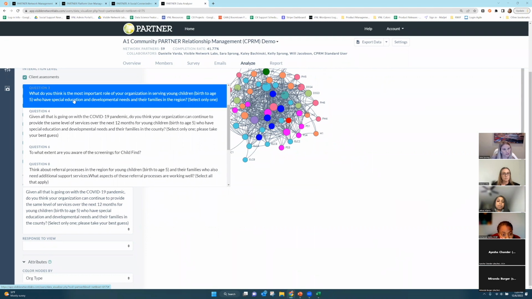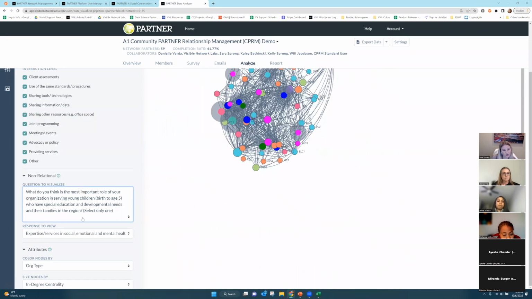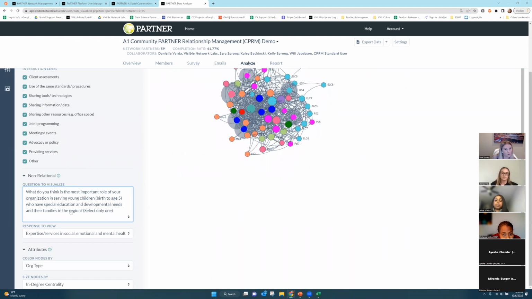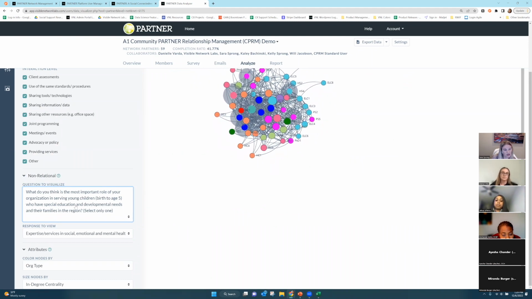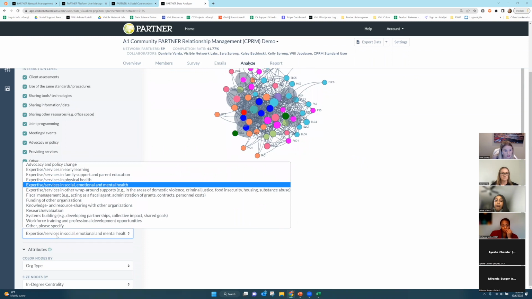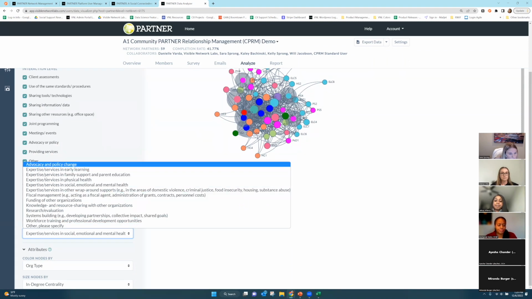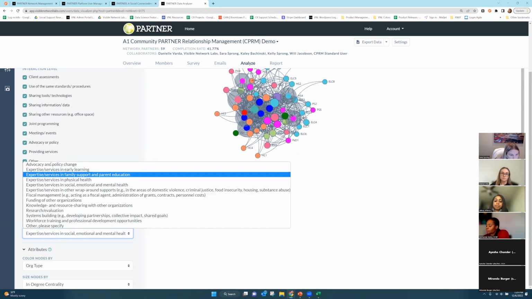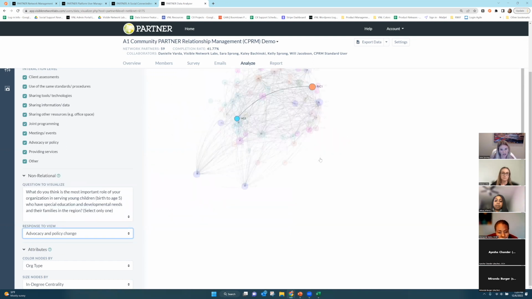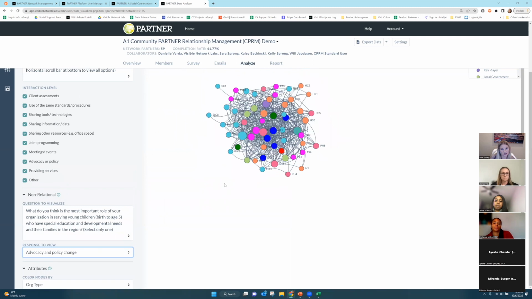What is the most important type of role? So you have different relational questions, or non-relational. This one might say, what contributions or services can your organization contribute to the network? And so here, I want to show specifically those who have experience in advocacy or policy change only, right?